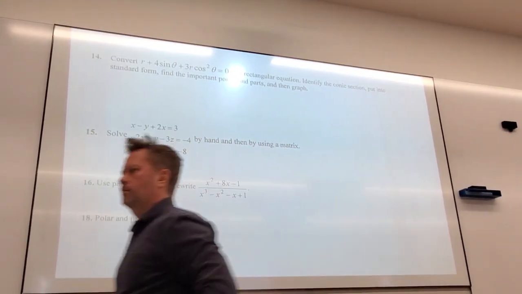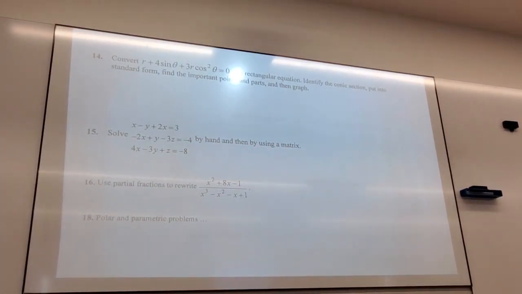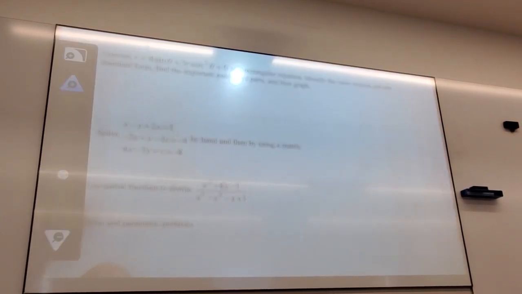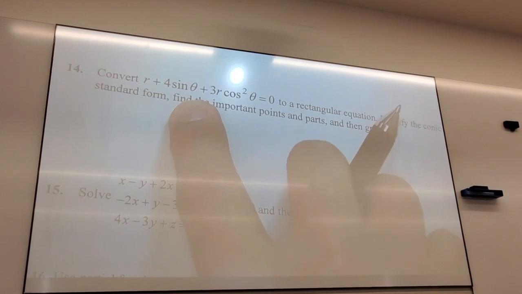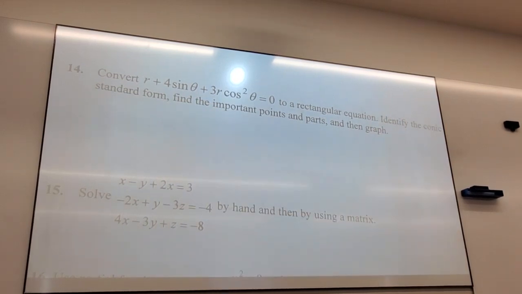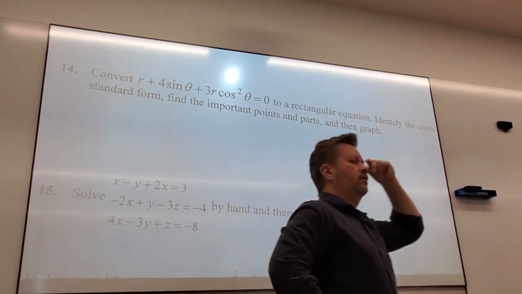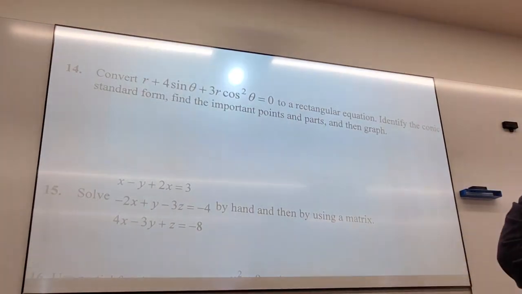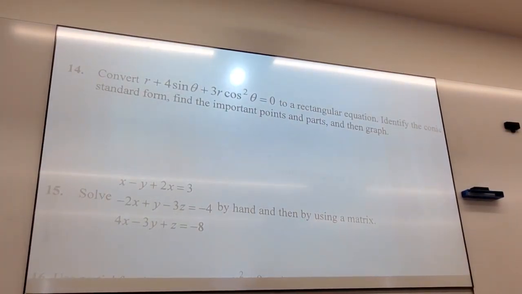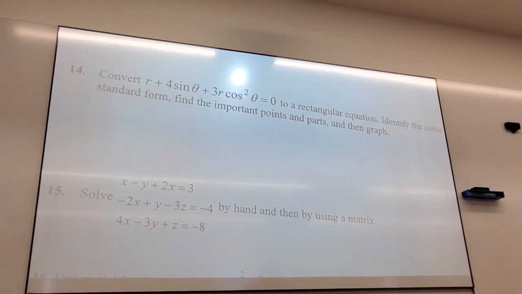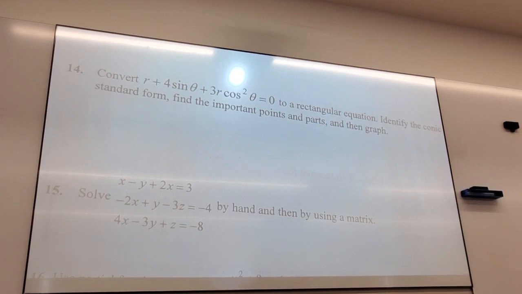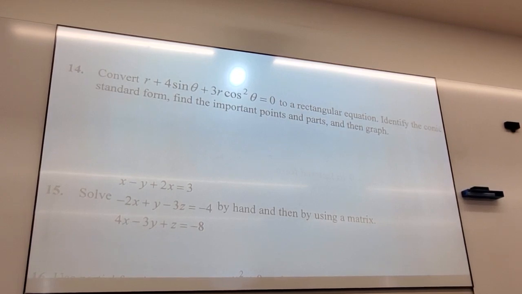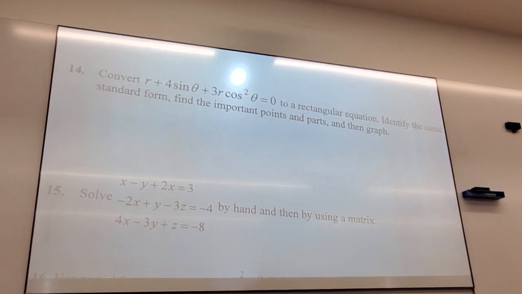So, the most basic thing you can do when you're trying to convert from an r theta equation to an XY equation is, are there any cosines or sines just there by themselves? What do you wish was in front of a cosine if you see it? An r, because r cosine theta is x. Or y, sine. Sine likes y, cosine likes x.